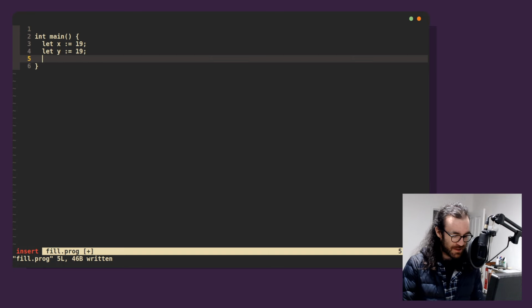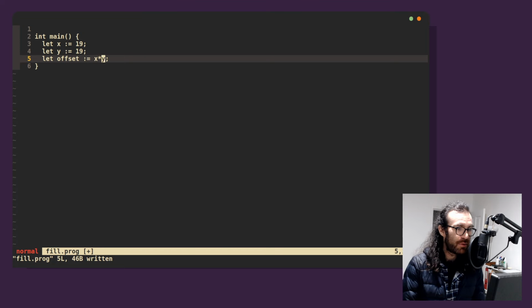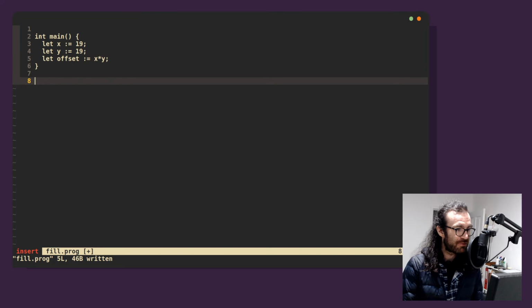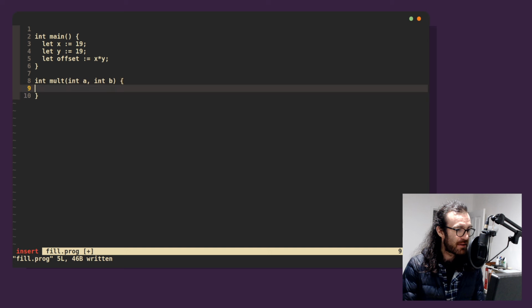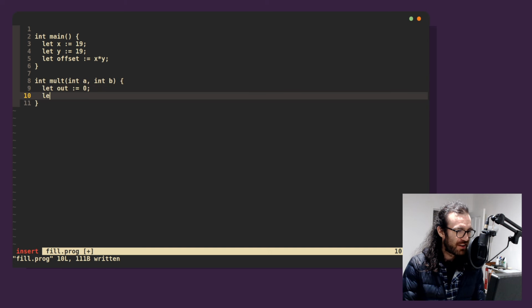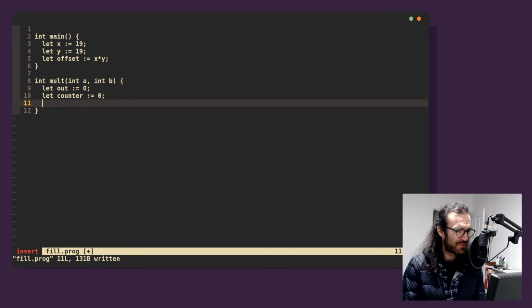So we have this x and this y coordinate, and now it would be really nice to be able to say let offset equal x times y, but we don't have a multiplication operator, so we have to write our own janky software multiplier. We'll write a function called mult, which takes an a and a b. We'll have an out parameter, which we'll call 0, and we'll have a counter local, which we'll call 0.